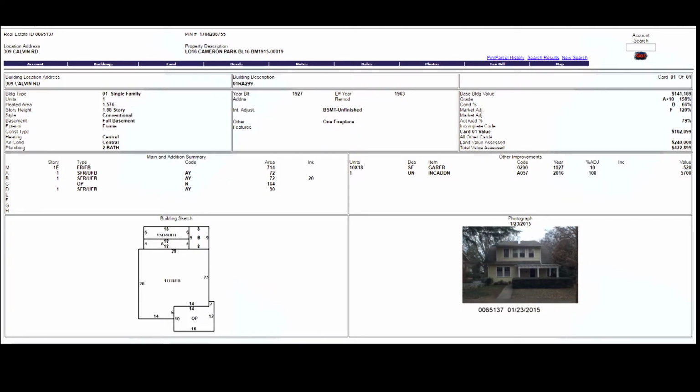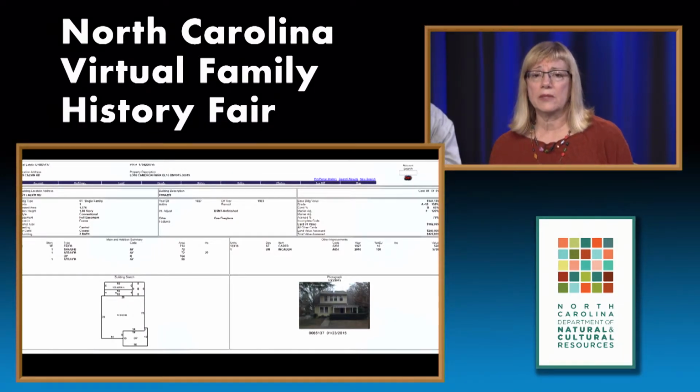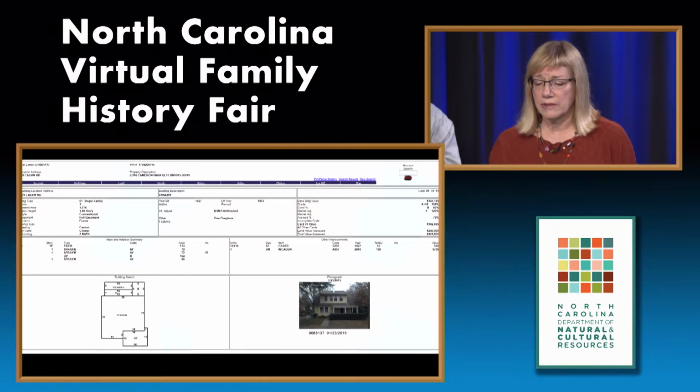Usually this data, real estate records, are pretty accurate, at least in Wake County, for properties built after 1900. In some of the more rural counties, actually for rural properties, I've found that you oftentimes can get pretty accurate dates for 19th century properties. And I think that's probably because the property owners or local historians have provided that information to the county.